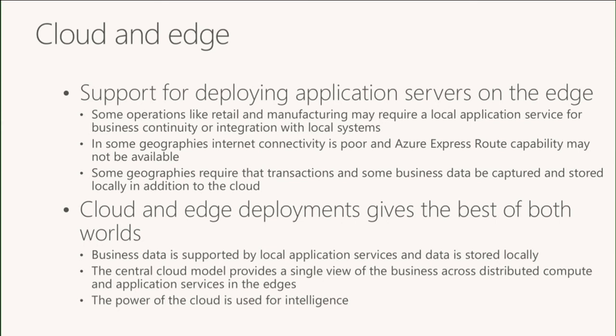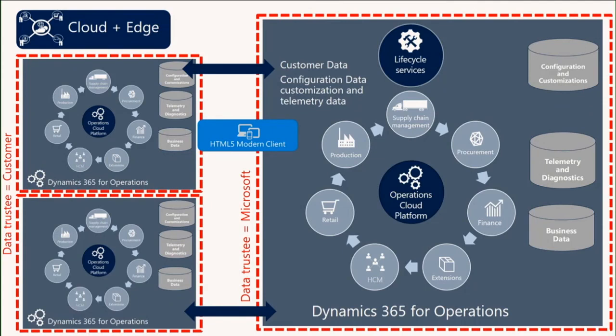The constraints we work with in cloud and edge are that when you do a deployment, you do a master cloud deployment, and then you choose for each legal entity or data area inside of Dynamics where it has its home: in the master cloud deployment or on one of the edges. One data area, and hence one legal entity, will always only have its home in one place. That's to avoid conflicts and to know where to master data.